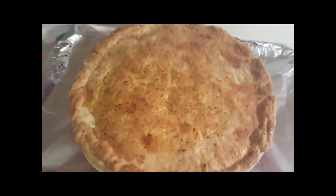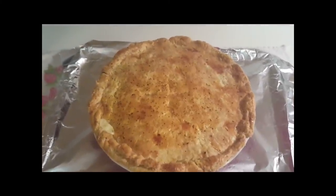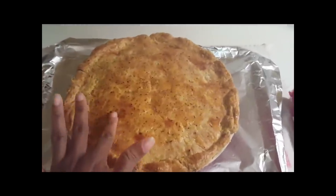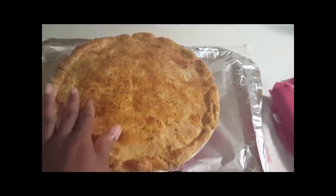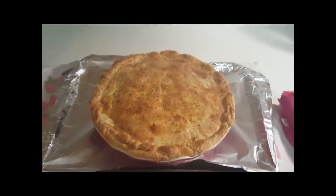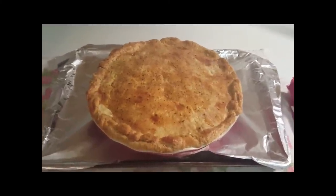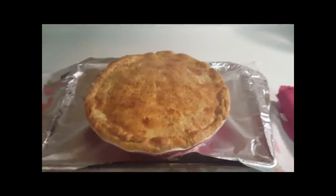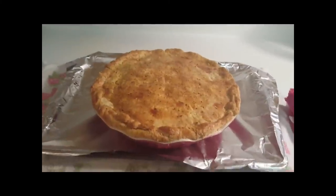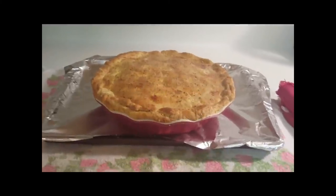Look at how beautiful that looks. Oh my goodness. All right, so I'm gonna cut into this in about 15 minutes and show you. Oh, the crust is nice and firm. Nice and crispy crust, hot. I'm gonna give it about 15 minutes or so, and then maybe 30 minutes, 'cause this joker is smoking. And I will bring you back in 30 minutes and let you see what that looks like, okay? All right, y'all. Look at that. That's what I'm talking about.